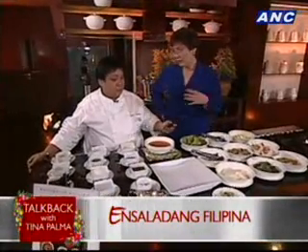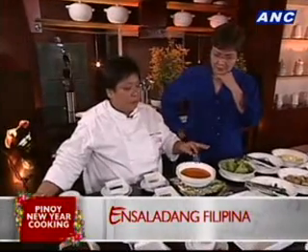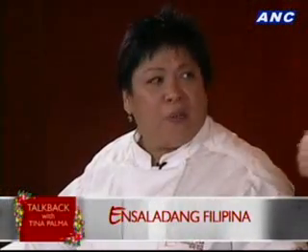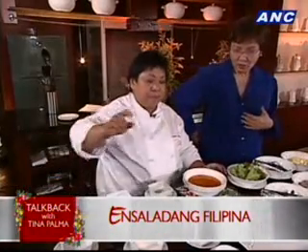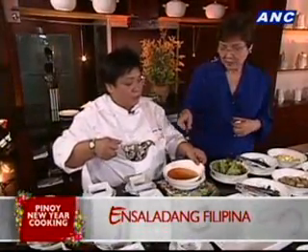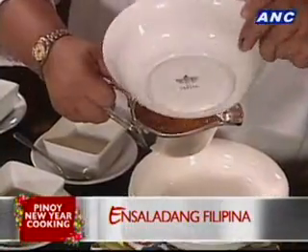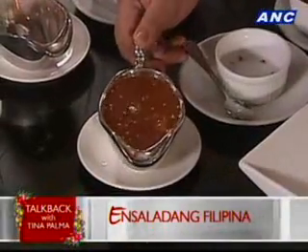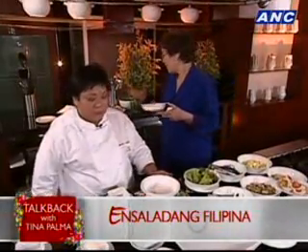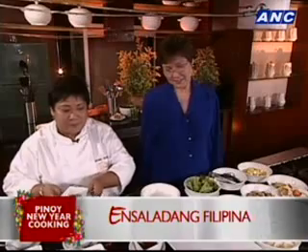This is something that you can store and keep in the refrigerator and just bring it out every time you have these ingredients. However, fresh oranges have a tendency to go sort of flat after a while, so you just have to take it fresh. I'll just pour it here because we want to offer our guests a choice of dressings. One down, two to go. What do you call that? Honey dalandan dressing.